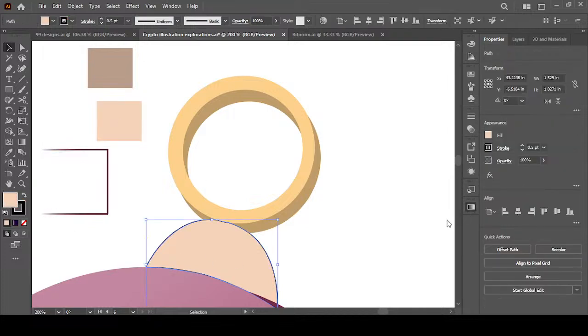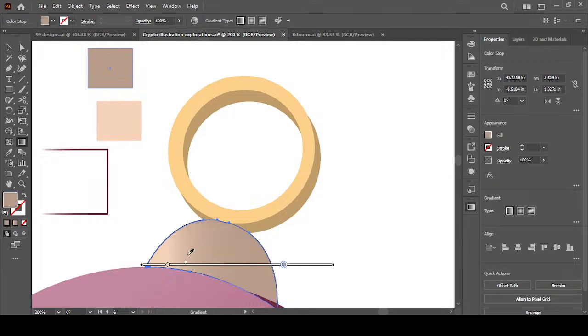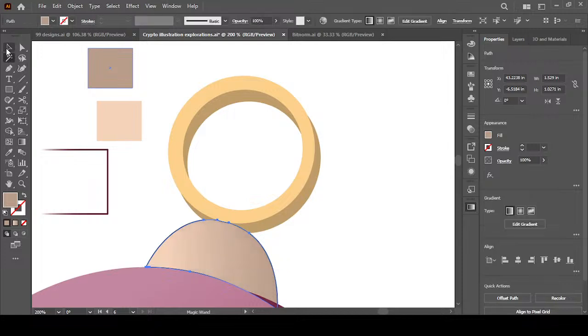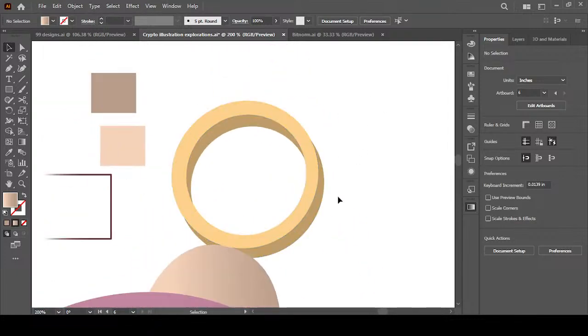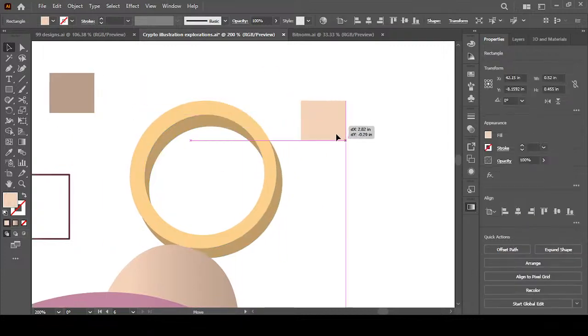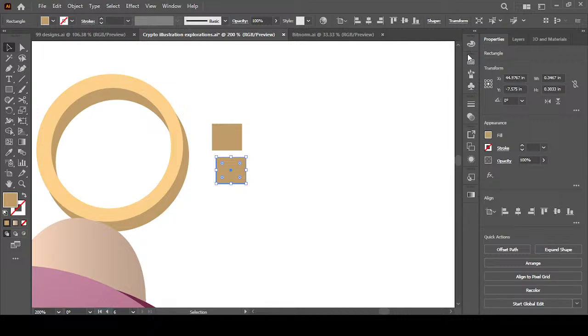Alright, so let's get into it. I think this one should be a little darker. Yeah, darker. Enter Jaya.